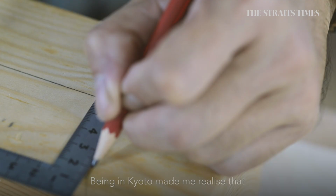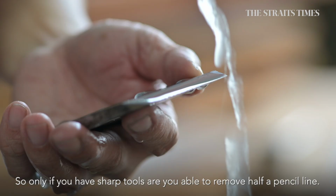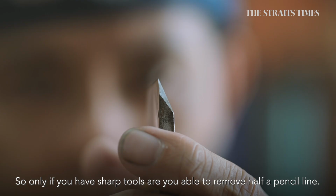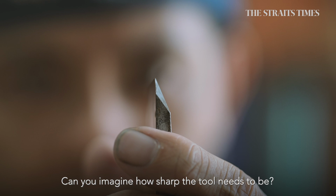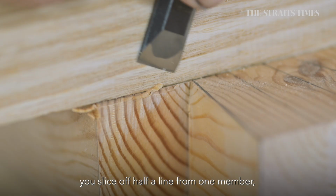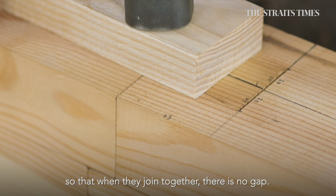Being in Kyoto made me realize that there's a concept known as half a pencil line. So only if you have sharp tools are you able to remove half a pencil line. Can you imagine how sharp that tool needs to be? Now, half a pencil line means that you slice off half the line from one member and you slice off half the pencil line from the other member so that when they join together, there's no gap. And that's what we are aiming for.